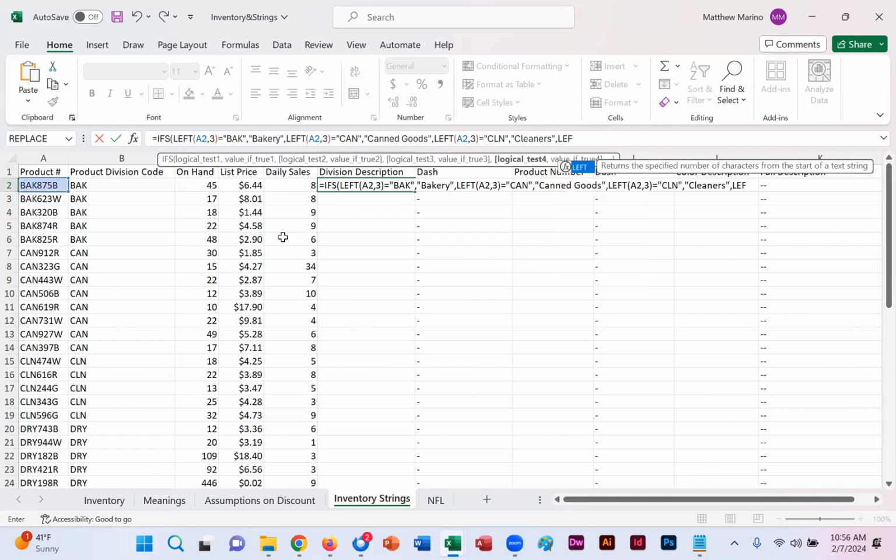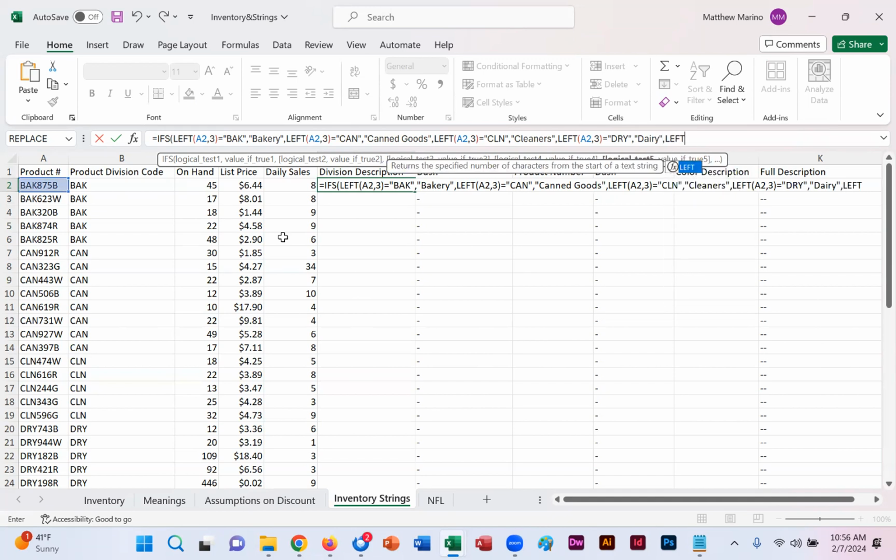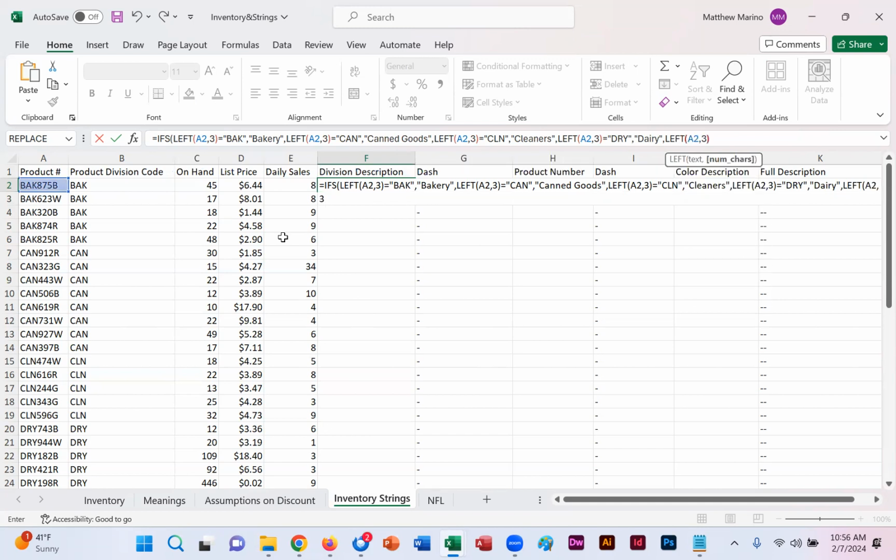comma, left, A2, comma, 3 equals, in quotes, DRY. If that's true, comma, in quotes, dairy, comma, left, A2, comma, 3 equals, in quotes, MET, comma, if that's true, meat, in quotes.